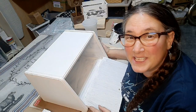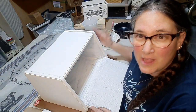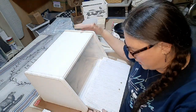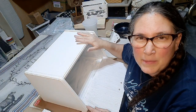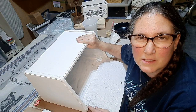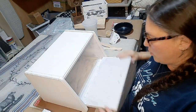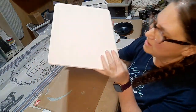So I'm on this last bread box of our three bread box transformation. This one has given me a bit of a challenge because of what it was made out of. It was a very slick laminate over top of just a press board. So it's not real wood and it has a slick laminate top. So it has several coats of paint.